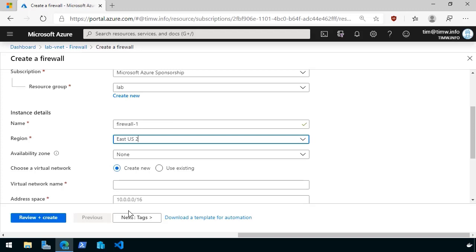However, if you look in the Azure Firewall FAQ, Microsoft says that if you're going to do what's called global peering, where your spoke VNets are in different regions, you might have an unacceptable level of performance due to latency. So the doc suggests that you deploy firewalls per VNet. Now that can get very expensive, unfortunately.